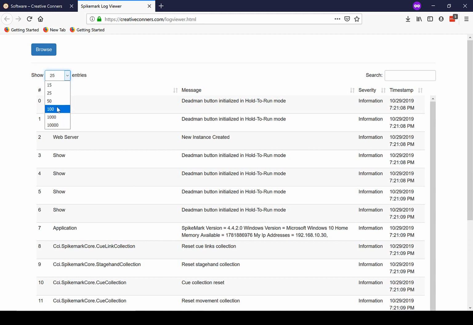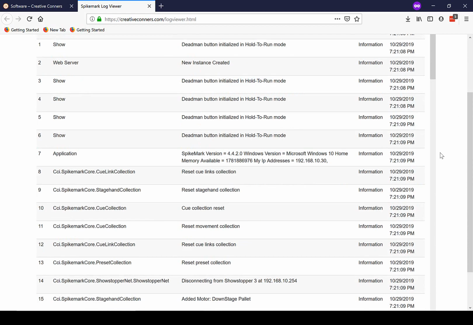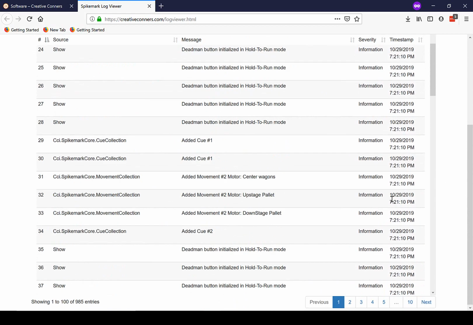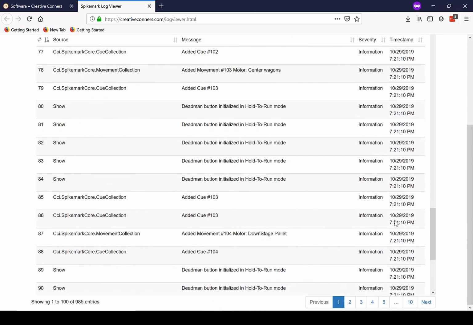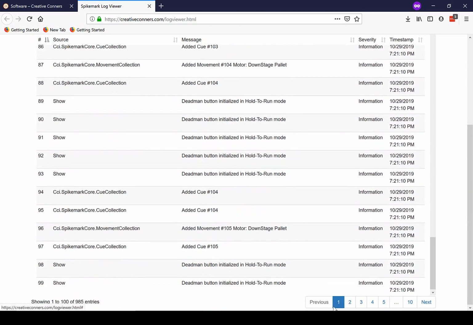In this case, I'm going to go to 100 and then be able to see 100 of these entries on the first page. As you'll notice down at the bottom, we can go previous, then a pile of page numbers, and then next. All the way at the side we're showing 1 to 100 of 985 log entries.